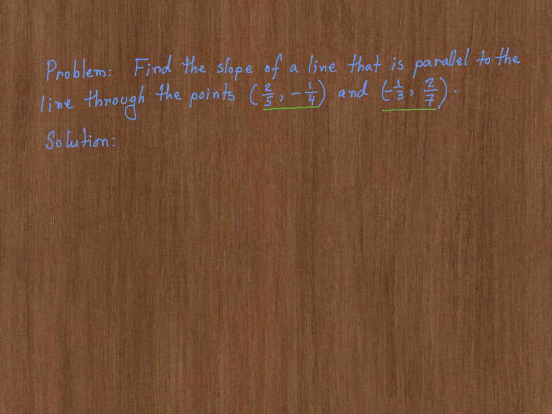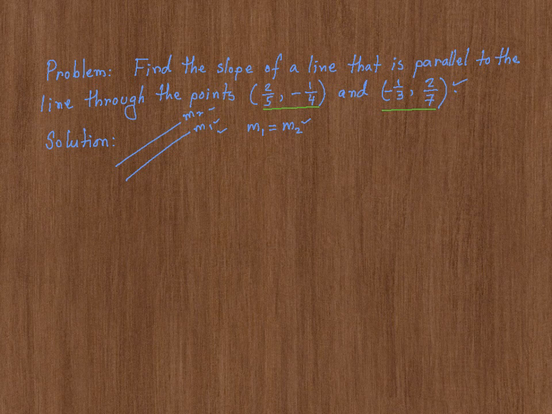We know that two straight lines are parallel to each other if their slopes are equal. If these two lines are parallel and their slopes are m1 and m2, then they are going to be equal to each other if m1 is equal to m2. Or if the slopes are equal, then the lines must be parallel to each other. So all we have to do is find the slope of this line, and once we find the slope of this line, we know that any other line that is going to be parallel to this given line is going to have the same slope.